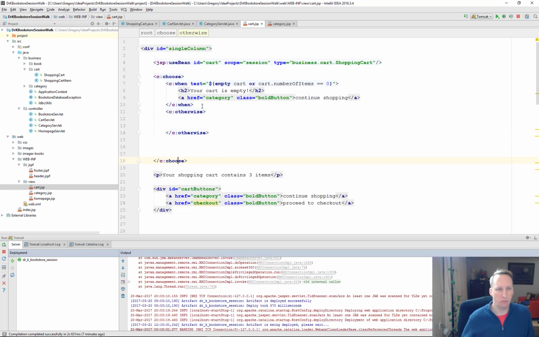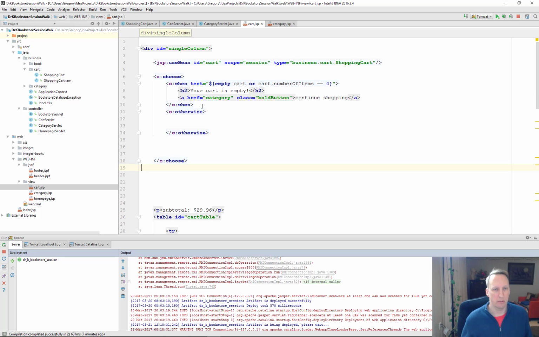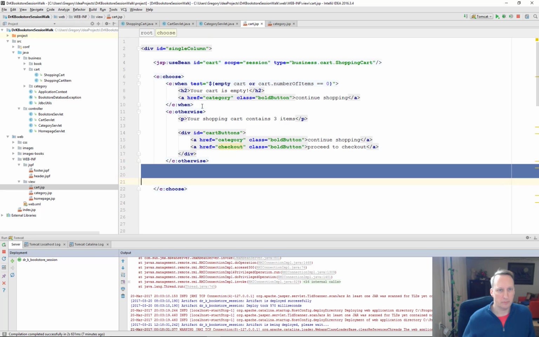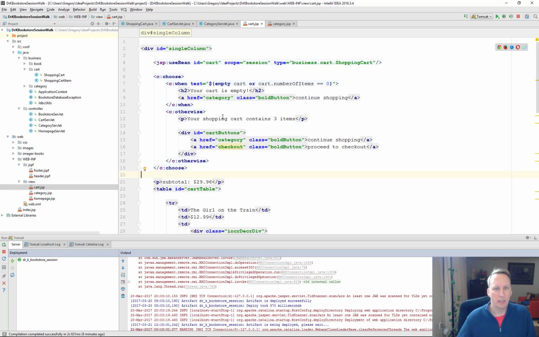So I actually want to keep all of this stuff in here. So actually I'm just going to cut that from there. Okay. And your shopping cart contains 3 items?